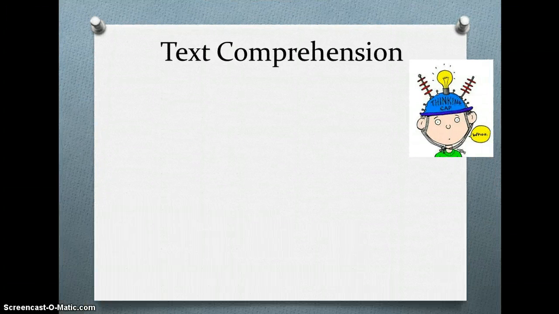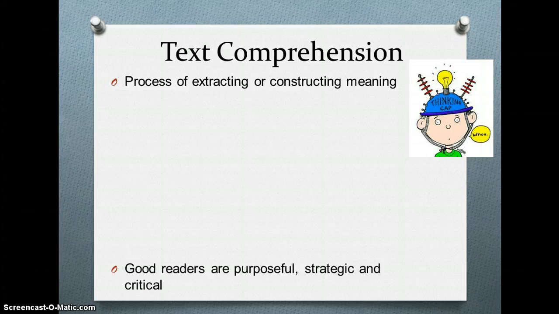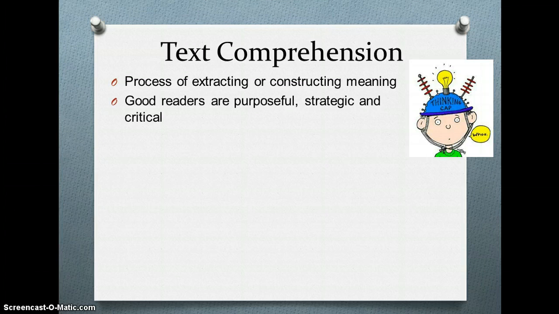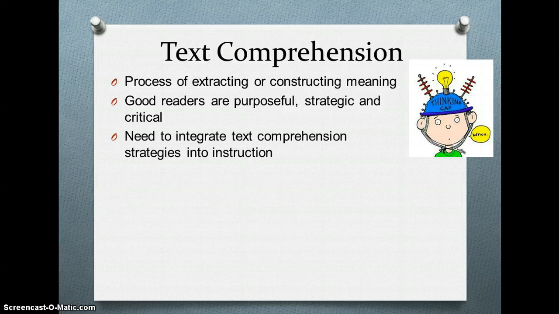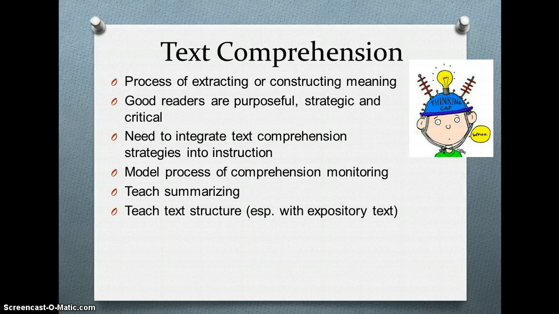Text comprehension is the process of extracting or constructing meaning, also the goal of reading. Good readers are purposeful, strategic, and critical. You need to integrate text comprehension strategies into instruction. You need to model the process of comprehension monitoring, like we saw with Ginger. She needs help doing that. You need to teach summarizing, teach text structure, especially with expository text.